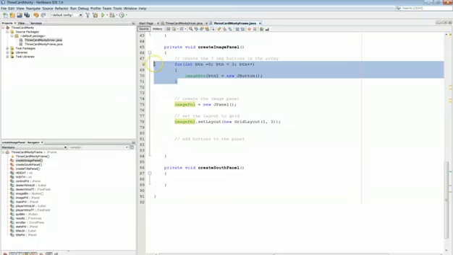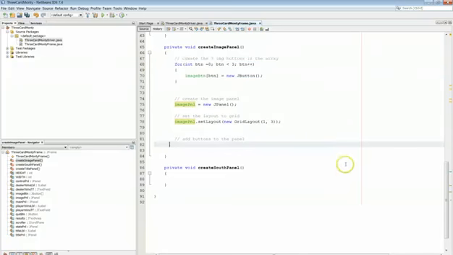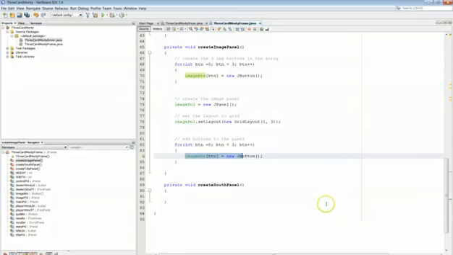Control C, pop on down here, Control V, fix the formatting there a little bit, come on down here, and then we'll take all of that out and retype it: imagePanel.add, and then let's see, what are these things called again? imageBtn, square bracket, and then btn is my counter again.